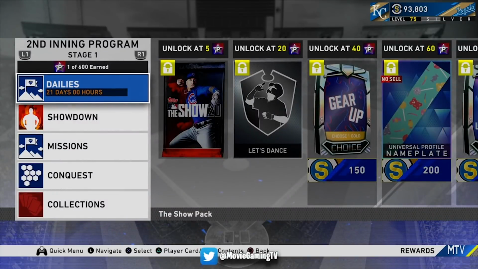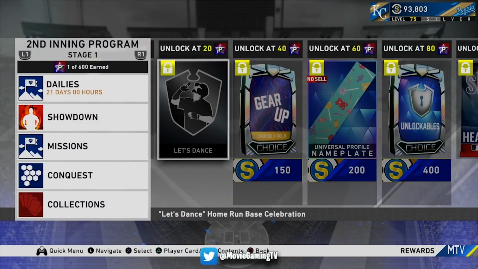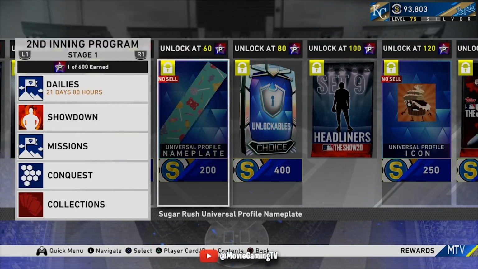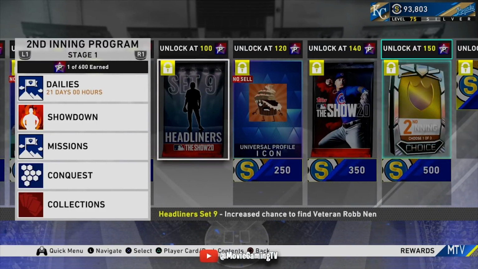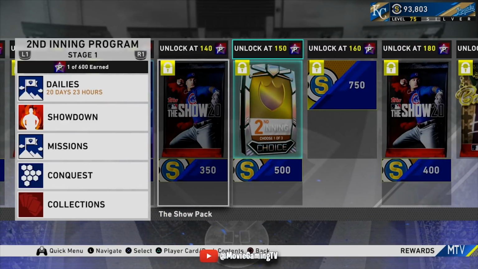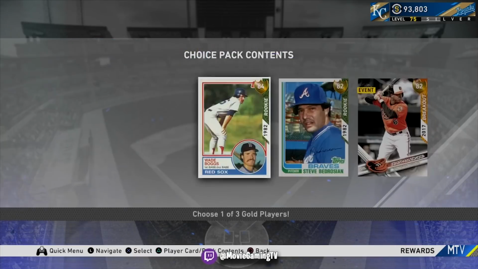I told you who I like out of the bosses. We got a pack at 5 stars. We got Let's Dance. We got to choose one gold gear up item. We got this thing. We got unlockables. We got a set 9 headliners pack at 100. We got this icon, another pack. We got second inning program 1 of 3.